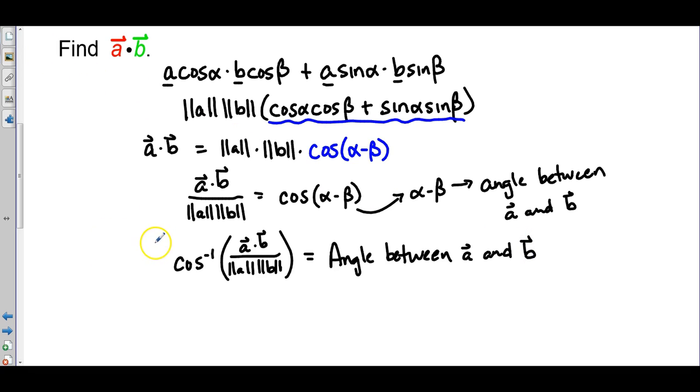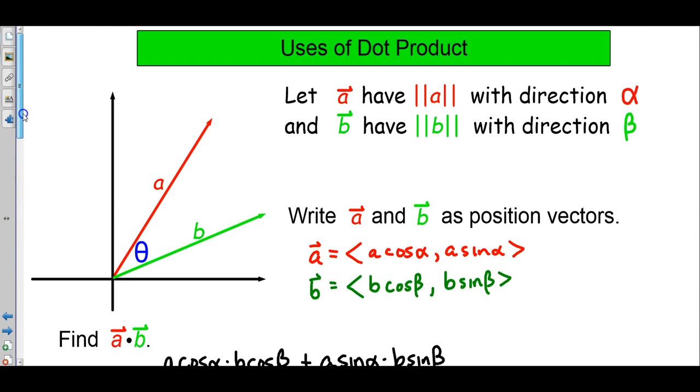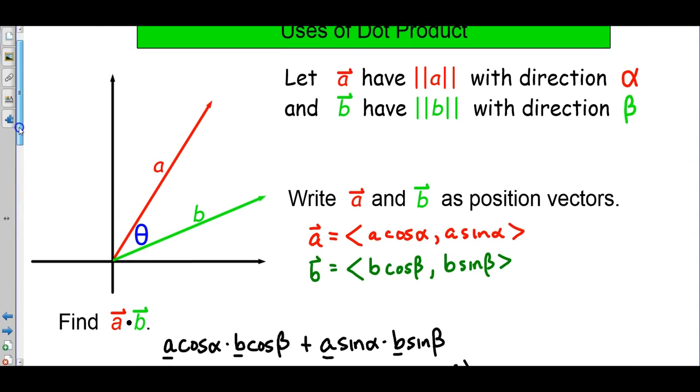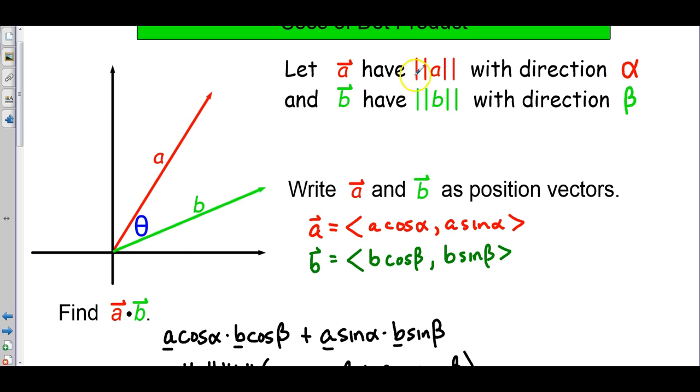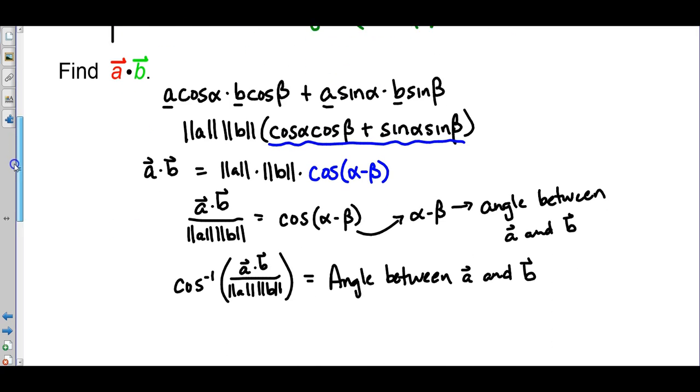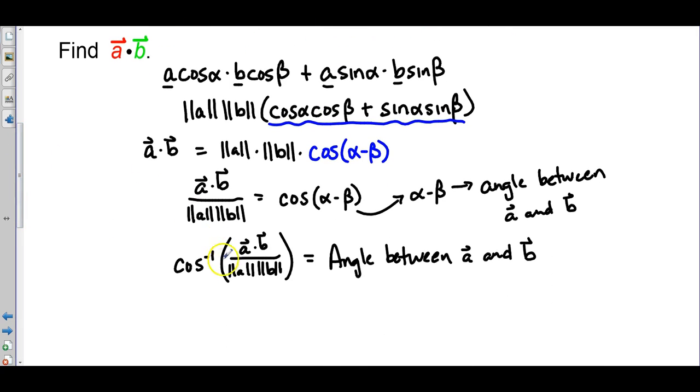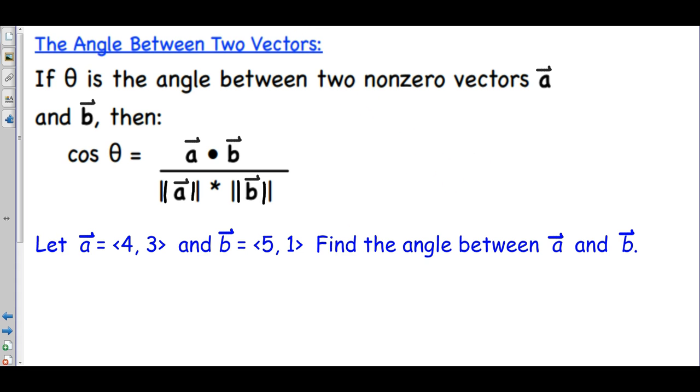So one of the reasons this is nice is because we don't need the components of each of those vectors. And generally, we won't have the components of each of those vectors because vectors are defined by their magnitude and their direction. And so we can solve based on knowing the magnitude of each of those vectors and the dot product in order to find the angle that's created by two vectors. So let's go ahead and check out an example of this.